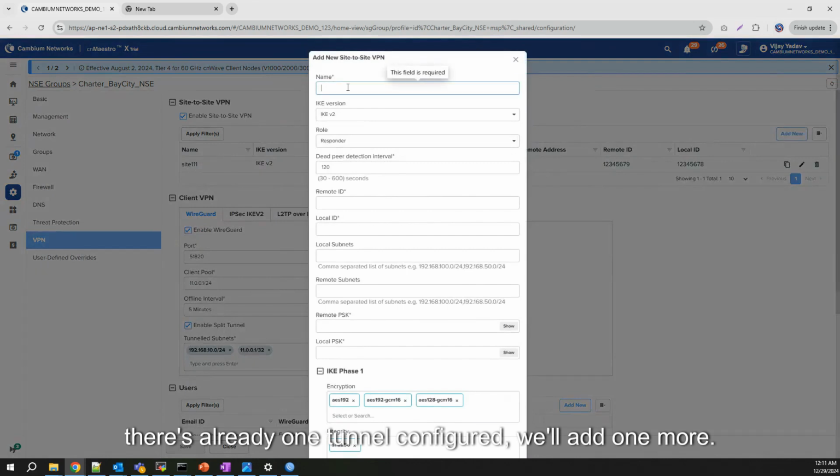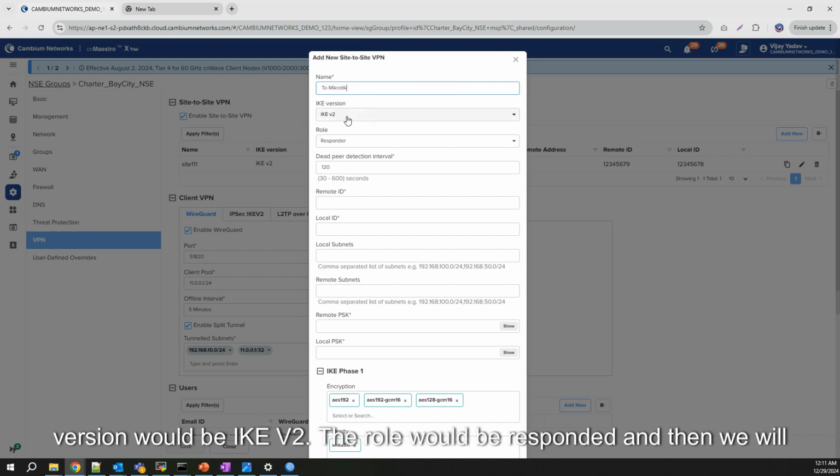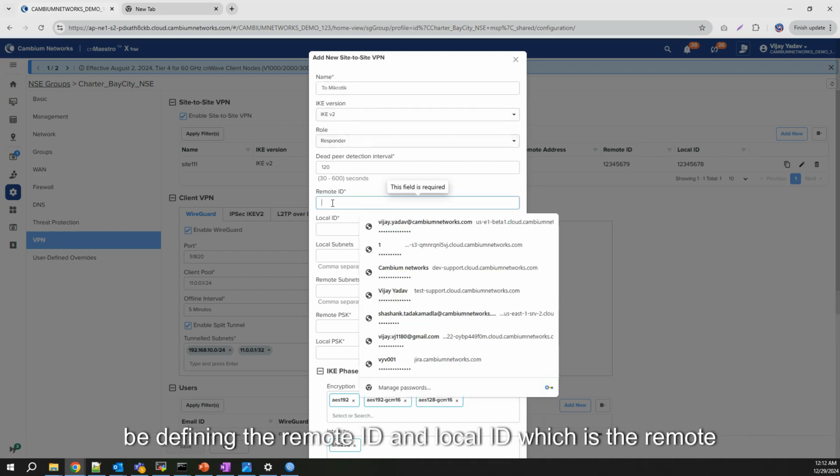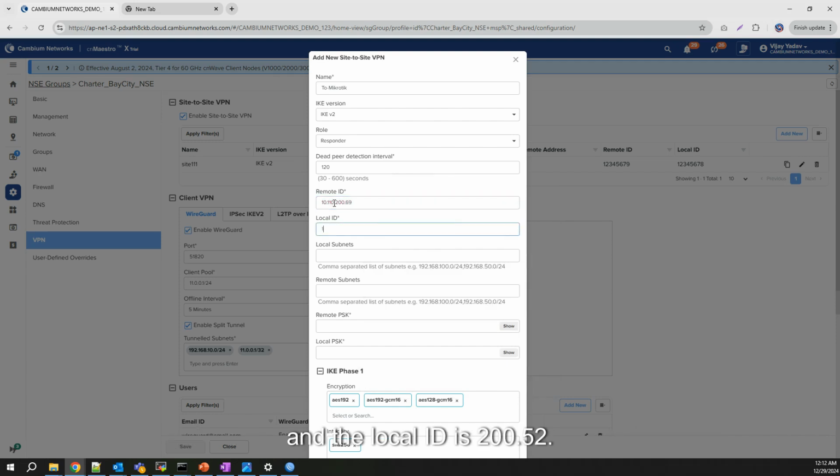We'll add one more. Let's name this tunnel to-MikroTik. The IKE version would be IKEv2. The role would be responder, and then we will define the remote ID and local ID. The remote ID is the IP address of the MikroTik, which will be 200.16.9, and the local ID is 200.52.